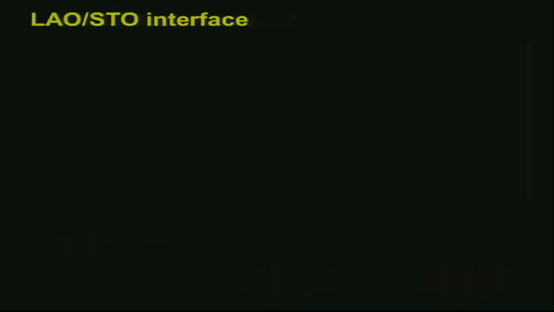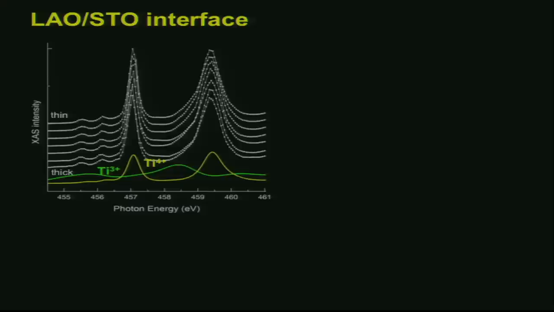So this is a spectrum. It's very messy, the spectral shape is very busy. This is a very thin LAO top layer. This is a very thick LAO top layer. Thick means it is almost close to our probing depth. If your LAO thickness is the same as our X-ray probing depth, we see barely any titanium signal, and that comes from just below the LAO.